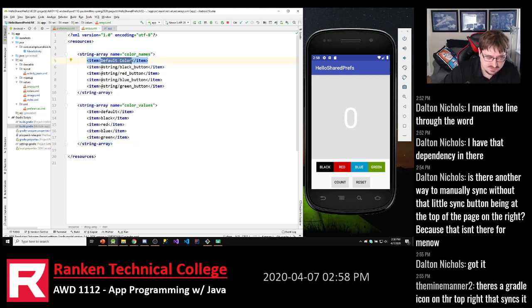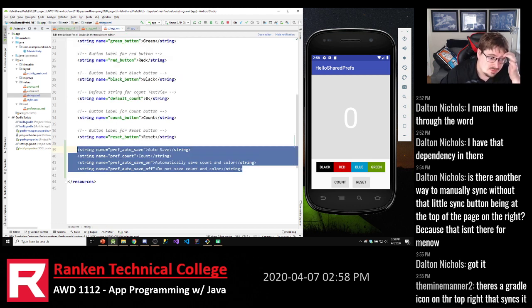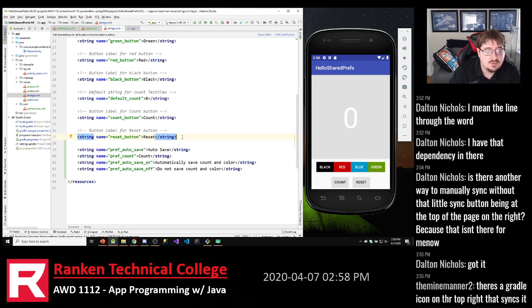Okay. So I'm going to put that in here. Default color, I want to extract that string. So I'm going to hit Alt-Enter. That did not work. Okay, so I may need to go to strings XML and add it manually. So in here, add in default color, string, name, default color, and this is going to be default color.